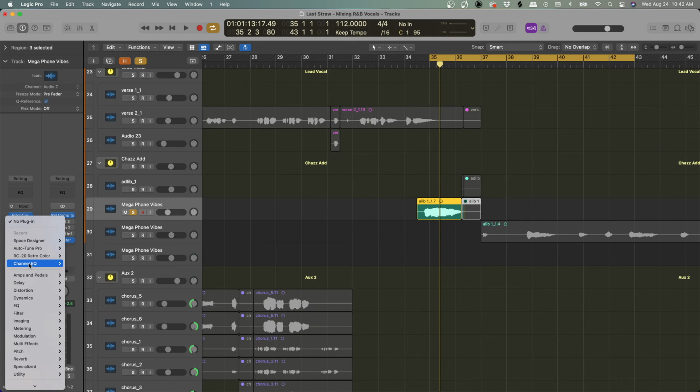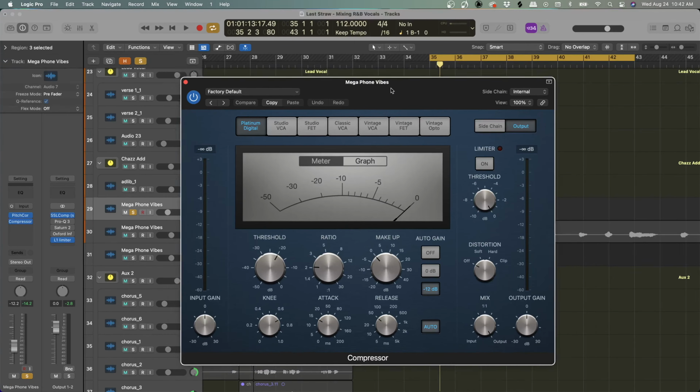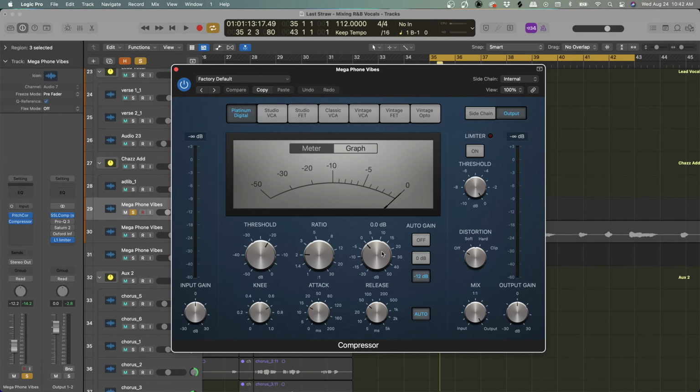So I'm going to come over here to our compressor again. So we're going to go to Dynamics. Let's go to Compressor. Cool. And then we're just going to slam this quite a bit. So let's work on it. That's pretty good to me. All I did was turn the threshold to -20 dB solid. This is at a 2:1 ratio, and the makeup gain is at 0.